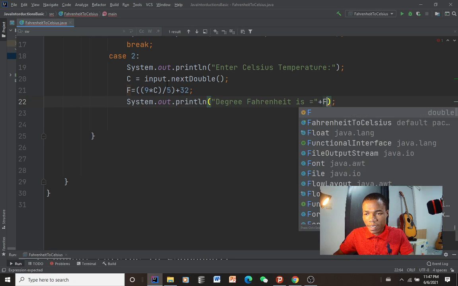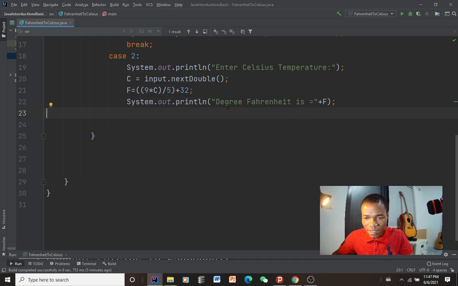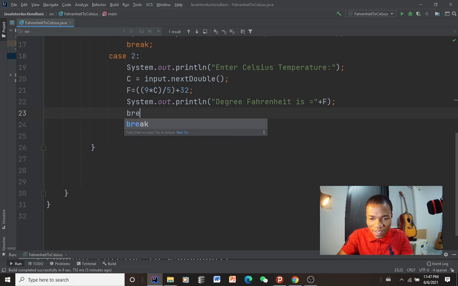Let's represent it as F from the initial stage. I want to write the whole Fahrenheit, and we say break.